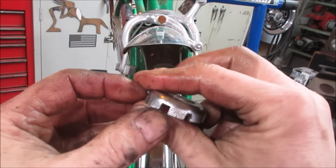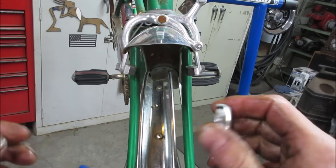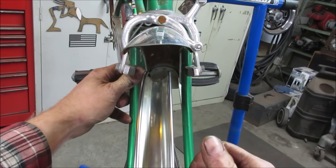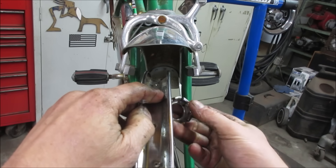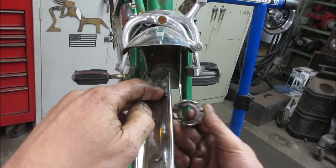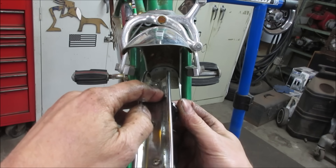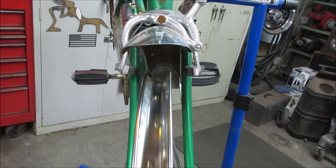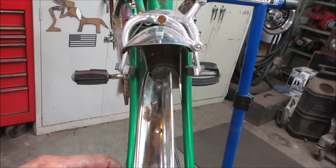This is a spoke adjuster - there are different sizes, and different spokes have different widths on the little channel. We're going to spin it and kind of find where it touches. So I want to take the spoke in the opposite direction - I'm going to try pulling on that to pull it the other direction. Find what size it is - it's probably going to be the smallest one on here, this is just for motorcycles and stuff too, hopefully it goes down small enough for bicycles. Give that a crank. I'm going to take a magic marker so we can mark where we were on the inside.